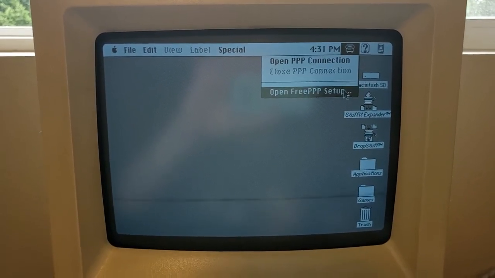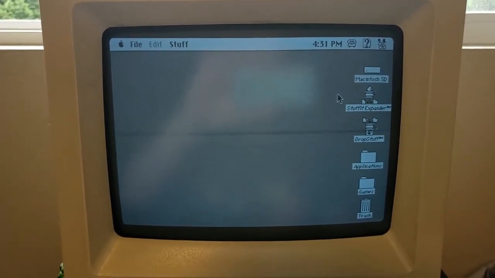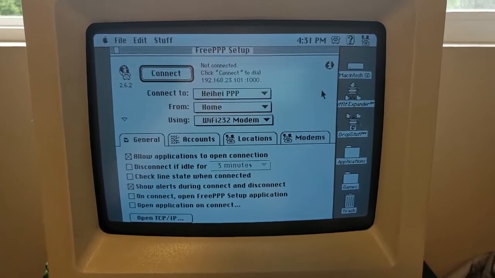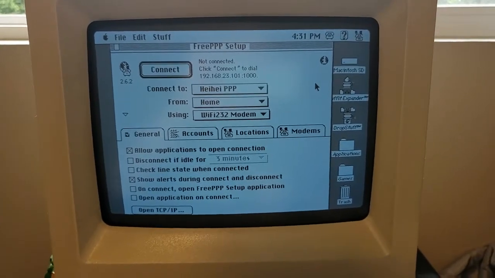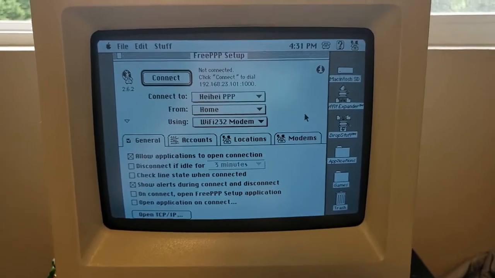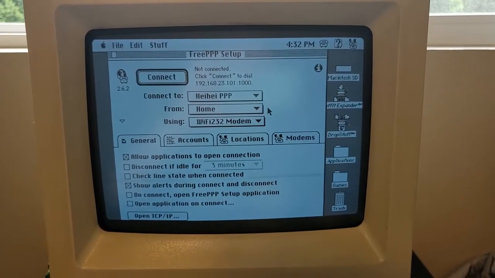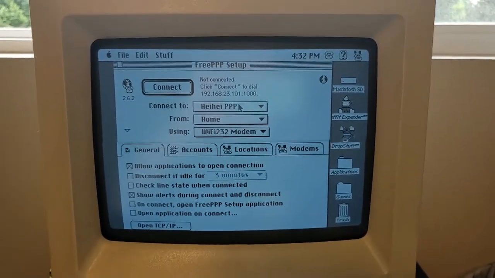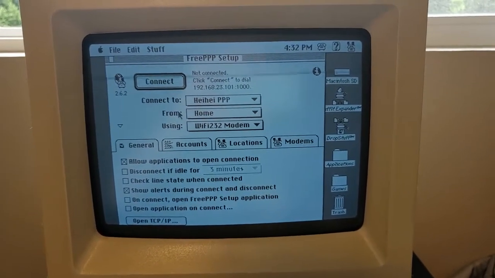Now, if you don't know what PPP is, it's Point-to-Point Protocol, and it's basically the method by which your modem would dial into an ISP and then set up a TCP/IP connection and forward that data over to your Mac, which was not connected to a TCP/IP network, right? It's just one connection between you and the ISP so that you can browse the internet, use FTP or other web-based stuff.